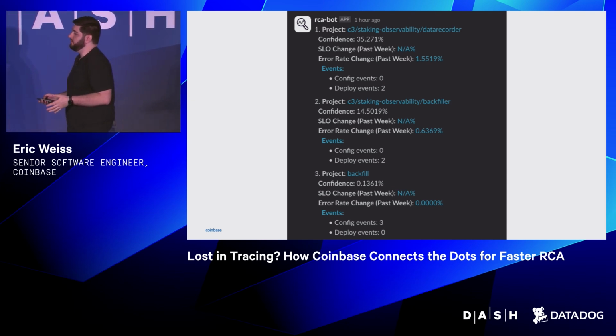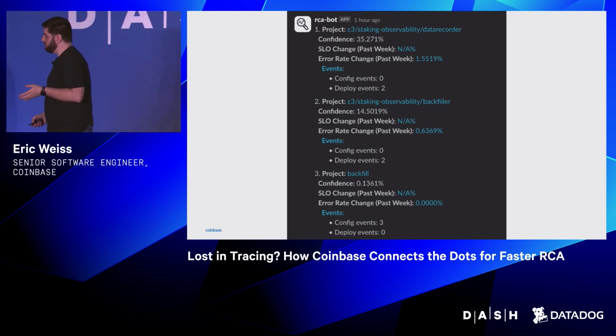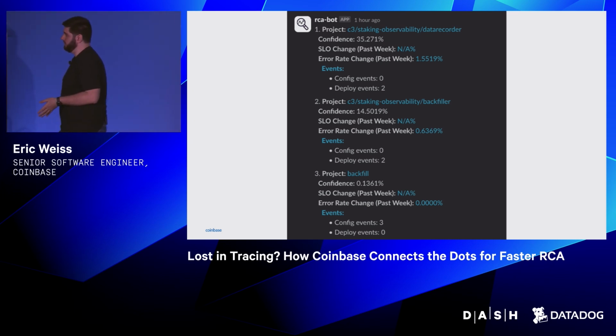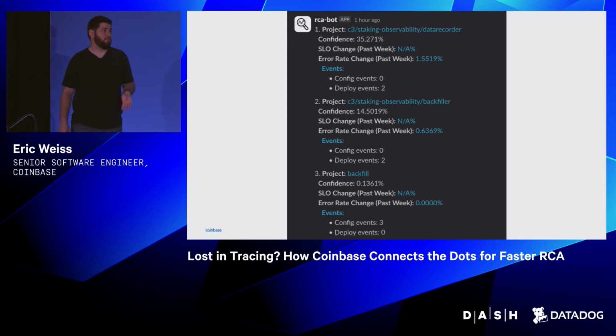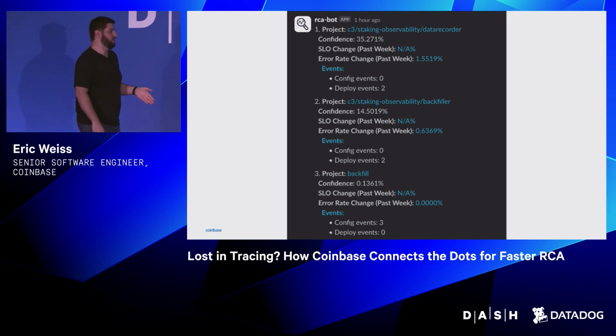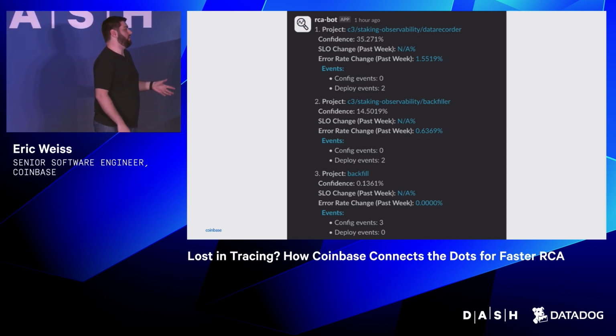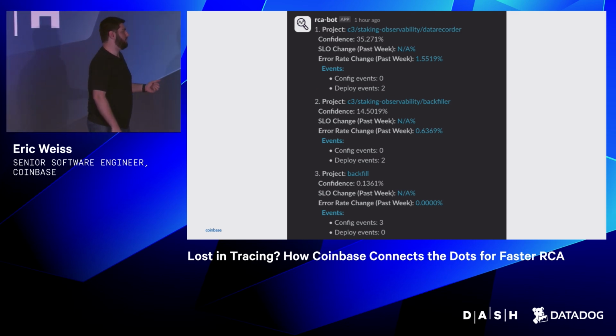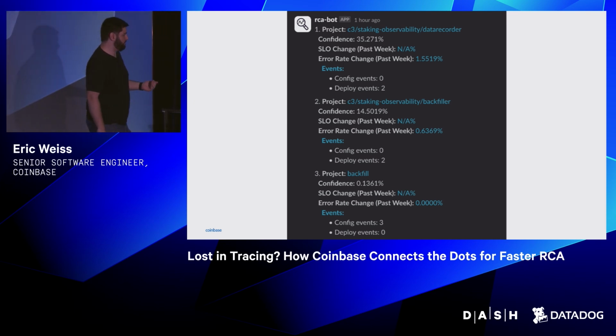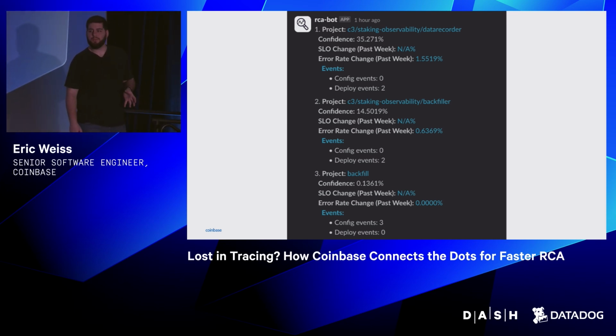This is super helpful. If this goes into the incident channel very quickly after you open it, it gives you a starting point. It gives you a place to go look and see, is this really the case? Is this what's happening? It also helps you rule things out quickly. It checks a lot of the key things you would want to check anyway with respect to how these different services are performing. And this is just one way we can use this tool.